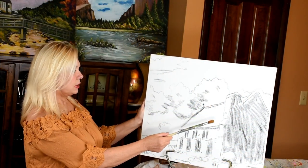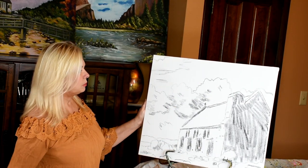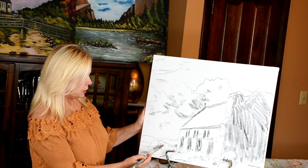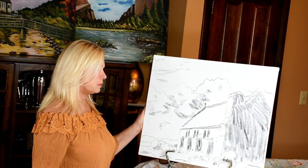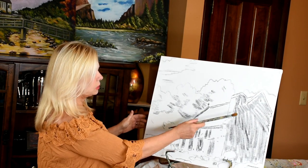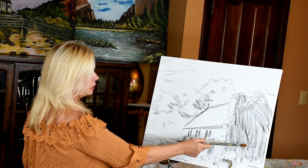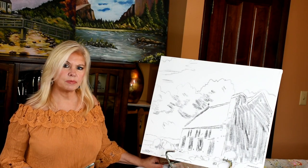New Zealand, it's a stone old church, and we're going to have a summer day with puffy purpley blue clouds just floating by, and in the front is a lot of rocks. And then over here we have water. There's just a little hint that it's on some water, like a lakefront or something. And this part is going to be in the shadows, give it a little bit of mystery. There might be a door over here, but it'd be very in the dark kind of thing. So let's begin the project.